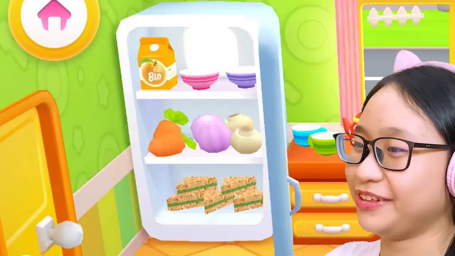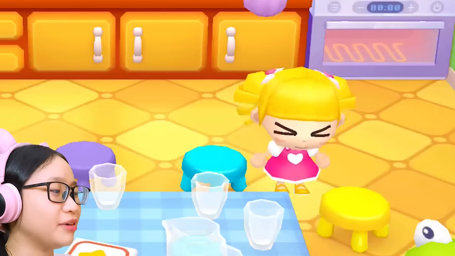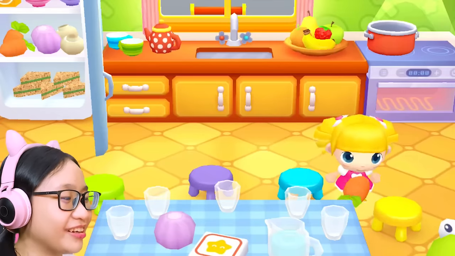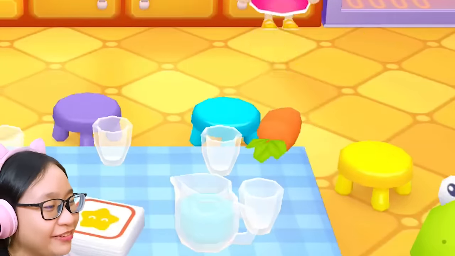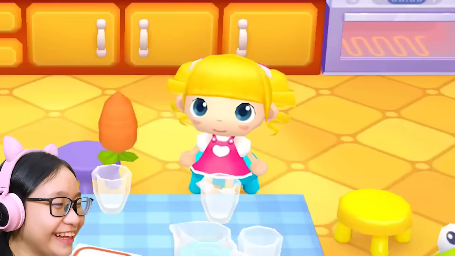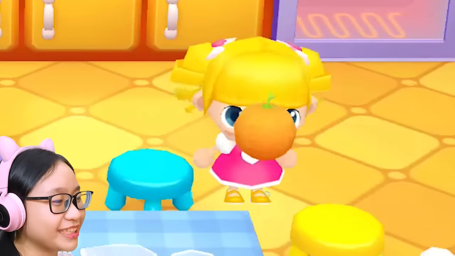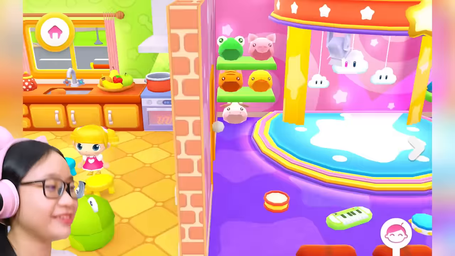Wow, we have food. Would you like some carrot? Or perhaps you like some onion? You don't want onion. Aw, she doesn't want it. Fine, have a carrot. Eat the carrot. Okay, fine. I'll go easy on you. Here's the carrot. Say, ah. Eat the carrot. Okay, how about some oranges? You want an orange? Okay, now eat it. Eat the orange. Alright, let's go to the next room.